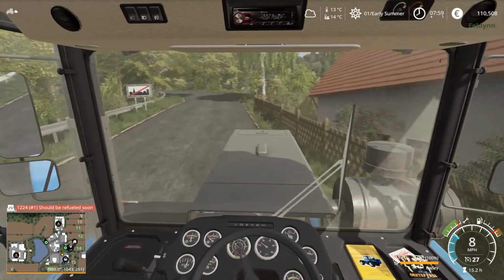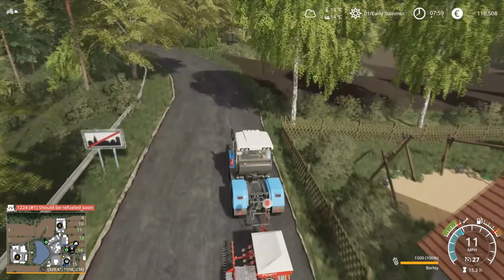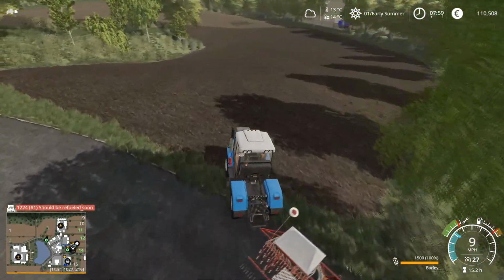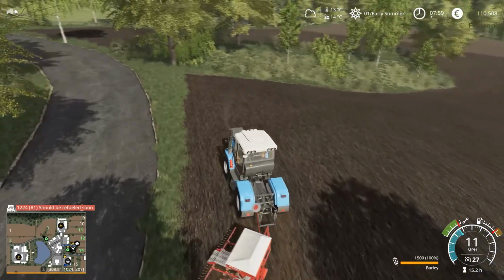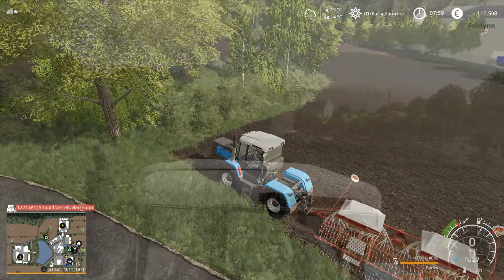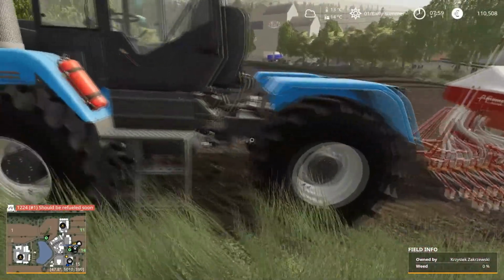Field number 3, it is shaped like a fortune cookie. Cool something? No, not cool anything, just being a bit slow. But yeah, this is a really weird... It's not weird so much as it is interesting. So we are going to hop out and disconnect the seeder here.